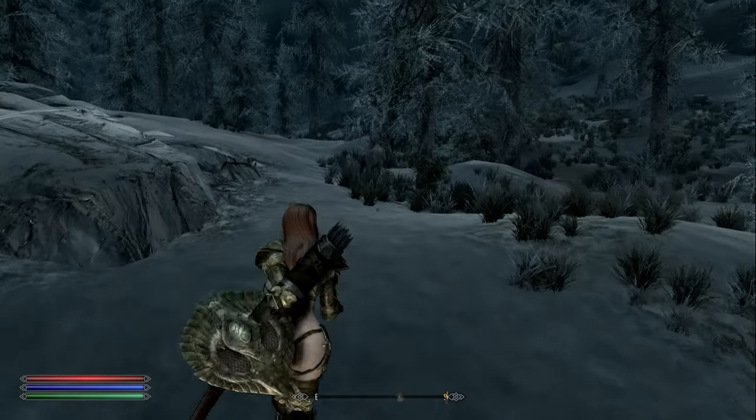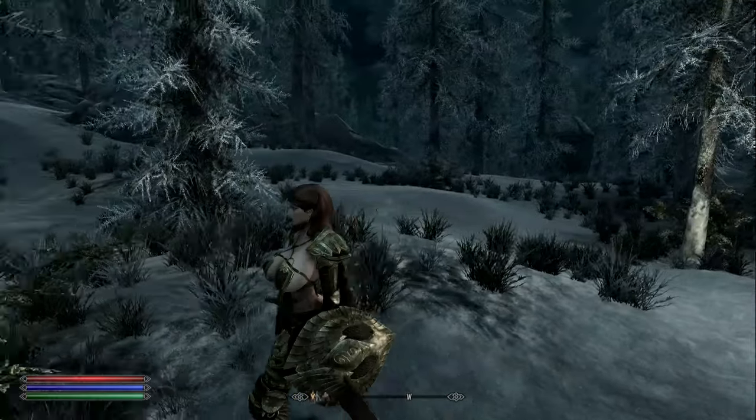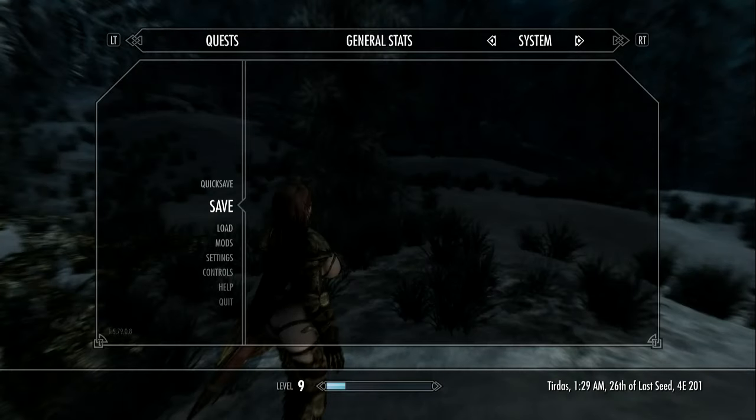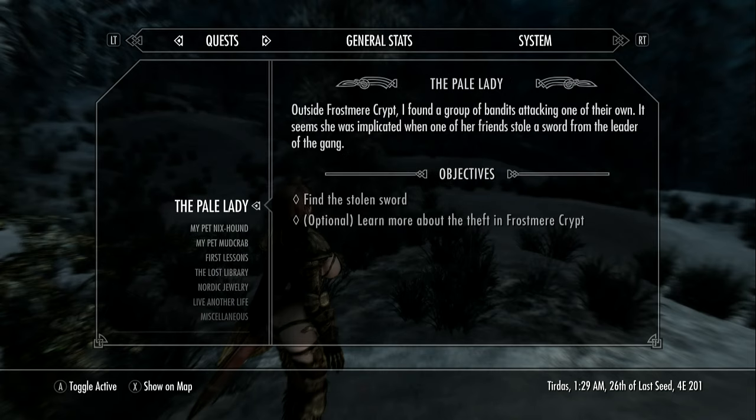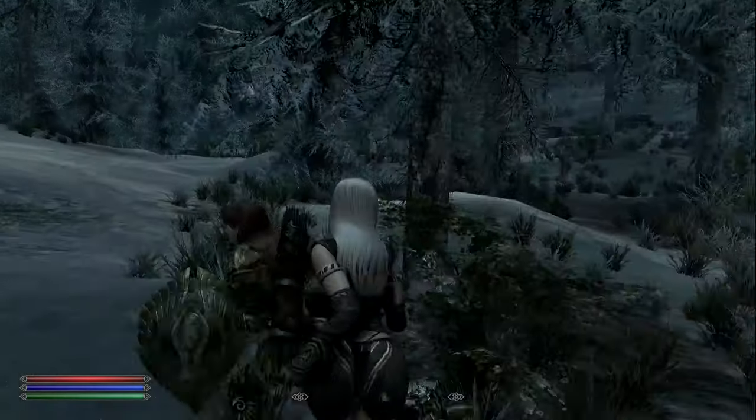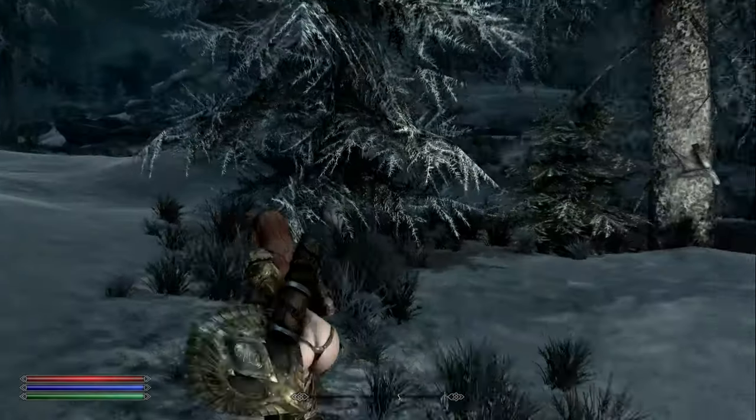Okay. Anyway, I'm going to turn our quest off because I haven't really been doing quests anyway. Let's see. She was implicated. Find or learn more about the theft in Frostmere Crypt. I don't know how to learn more right now, but we'll figure that out later.